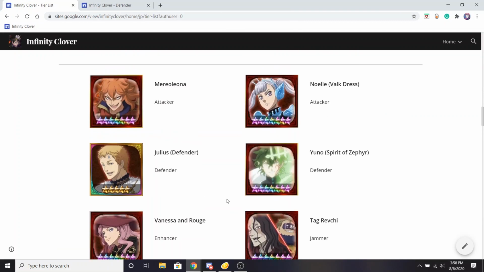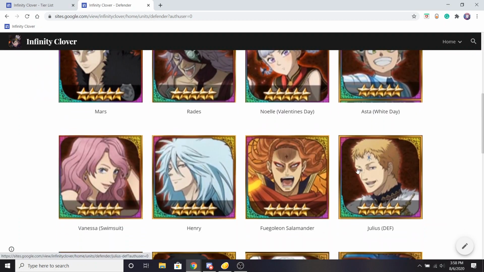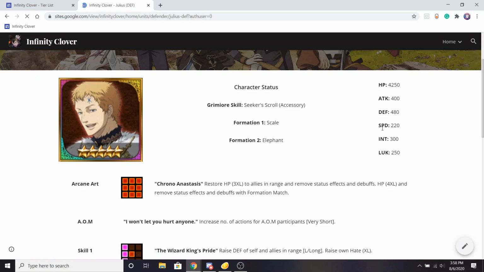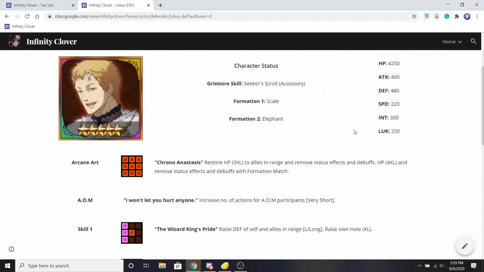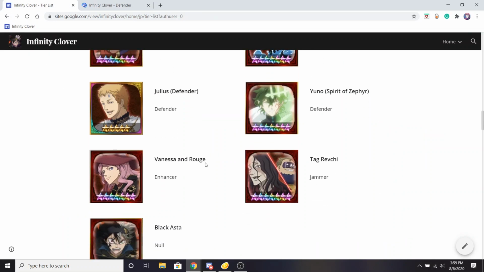Would Julius be ranked higher if he was 7-star? It kind of just depends. Maybe, maybe not. Let's say they don't touch his skills. 7-star wise, he has like 6,000 attack, 6,000 HP, 900 attack, like 550 defense, 300 speed, 350 intelligence, something like that, maybe. You 100% would have to playtest him to truly figure out, but solid.